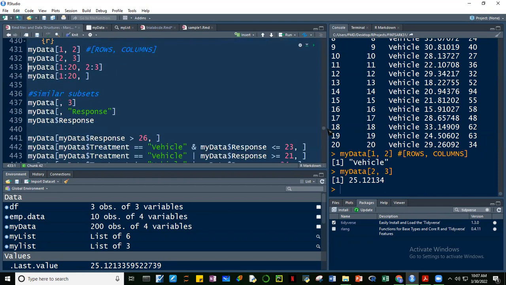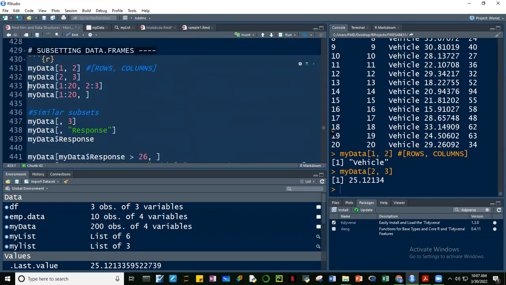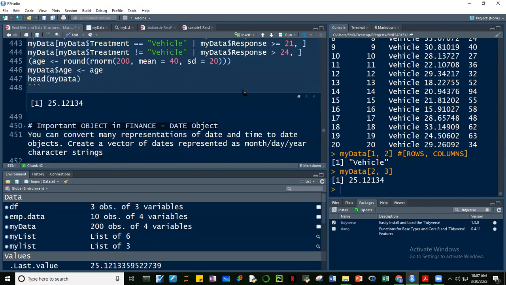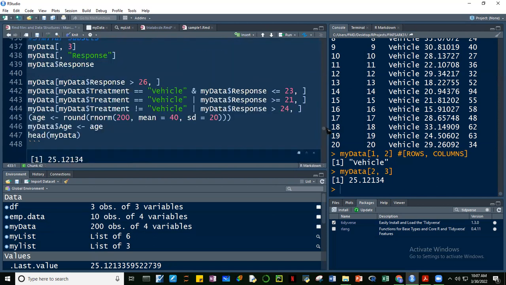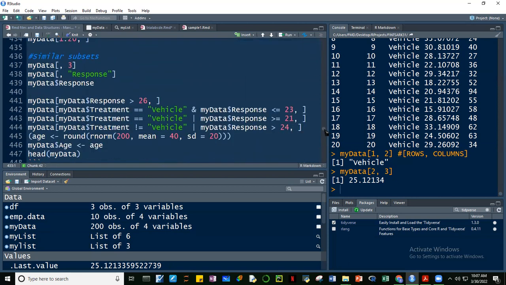Did I run this with them? Okay. Naran ko kasi guys naran ko lahat to. No? Naglagay ako ng age. Anyway, sige. Let's proceed first. Okay. I accidentally ran everything. And then dito kasi may nagdagdag tayo ng another column, yung age. Anyway, let's ignore that first.